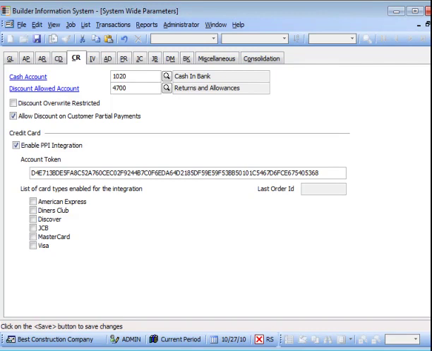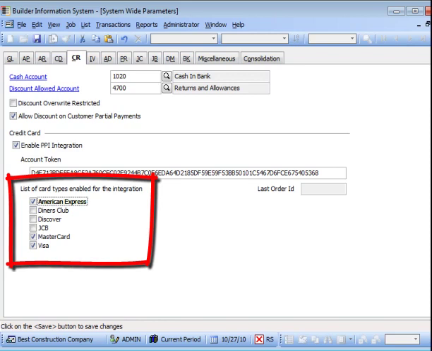Check the credit card types that will be available for validation and utilized through the PPI integration process as per your PPI contract. Note that other credit cards can be used in cash receipts, but only those types selected in System-Wide Parameters will be processed by the new PPI integration procedure.